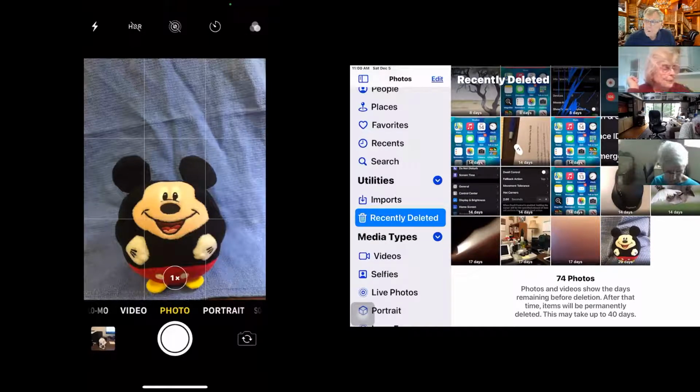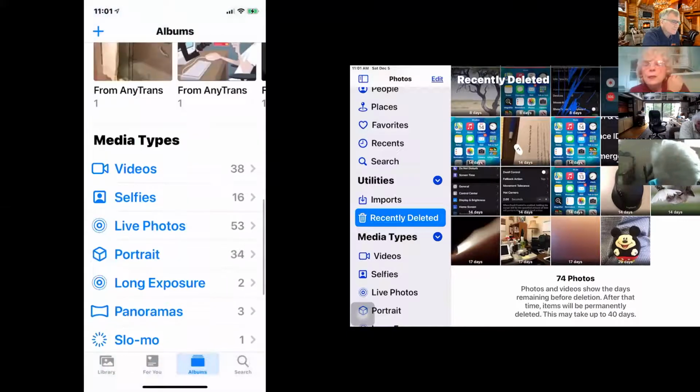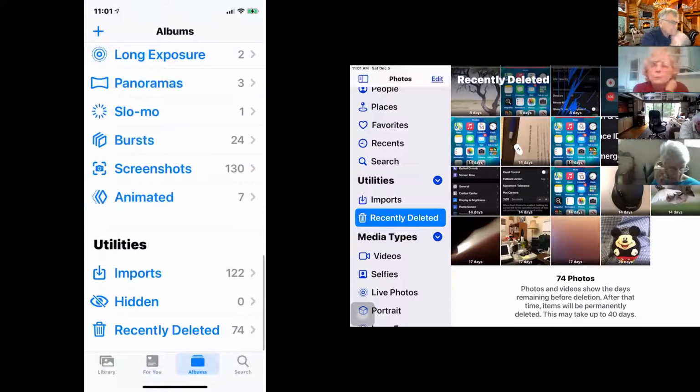Maybe you haven't imported any. Because mine doesn't say imports either. Have you imported any, Barbara? Probably not. Well, yeah. I think so. How? You just tap on it so it comes from your email into your photos. Yeah, it should be imported then. It's probably there. It's just I don't have a title that says imports anywhere. Yeah, I understand. Apparently those that are sent to you are not considered as imports. Apparently not. Yeah.